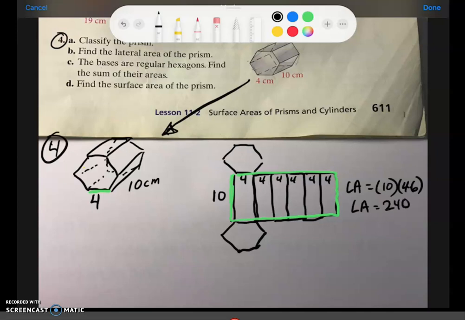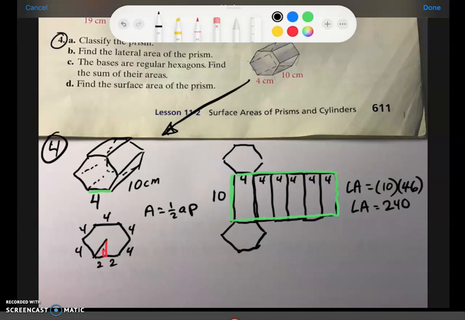Okay. The harder part, and really where all the problems are going to take place, is what is the area of the base, which are these hexagons, which means you know it's going to be this formula, 1/2 apothem times perimeter. But it does take a little bit of time here because we don't know this apothem, which we're going to have to figure out. We know that the sides are 4. We know this will be 2 and 2. And again, this is from earlier work from last chapter. We have to break things apart.